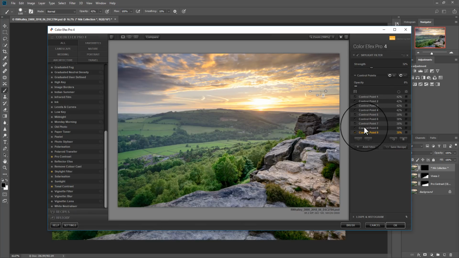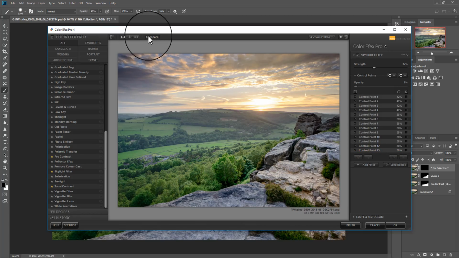The other area that I want to add some skylight filter to is this area of the trees, to make it appear as if the sun is shining directly onto them, because it was at the time, it's just that it seems to have lost a lot of that intensity in this image. And we'll add some also to this heather in the foreground, and then we'll make that even more intense, and we'll compare that to our original.